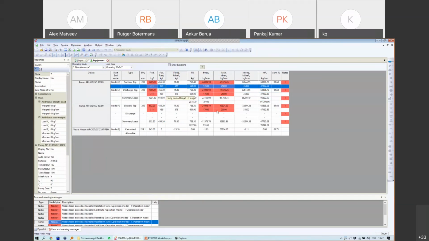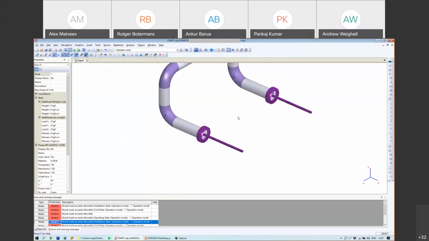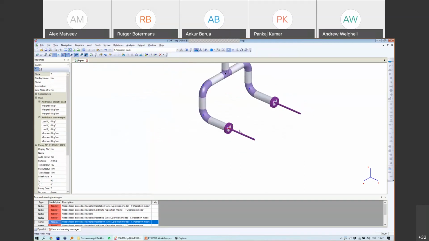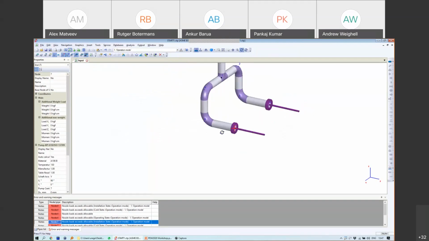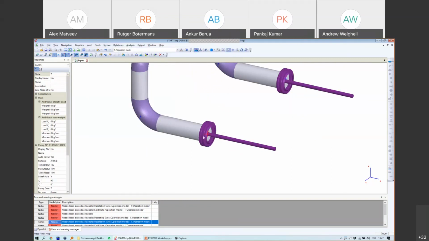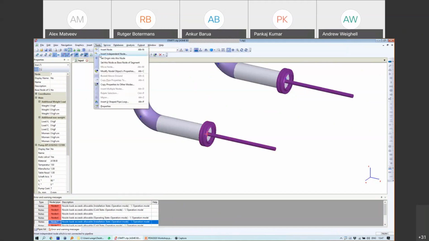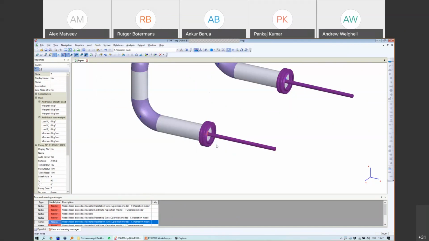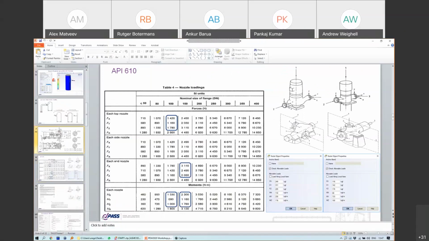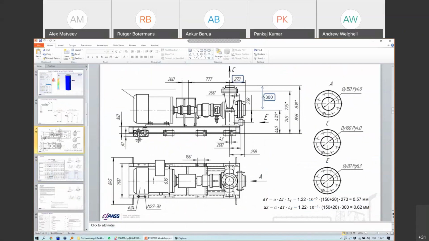Pass the API 610 check. How to do this? We need to add the second node. Let me do this. I select this node, use tools, and insert independent node. The coordinates will be, let me check, 273 and 300 millimeters.